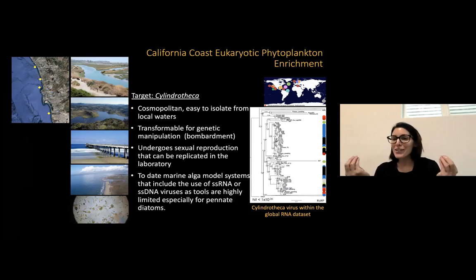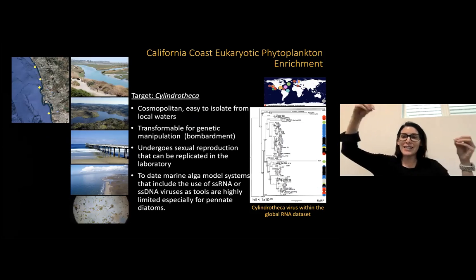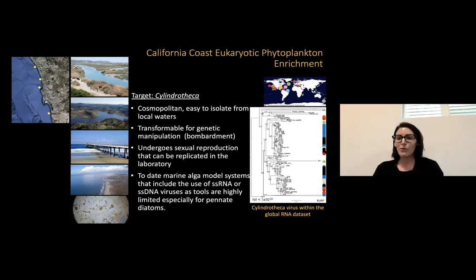And it's the most fun to look at under the scope because it just forms these really long, it's a pinnate diatom, and it has these little, I don't know, at its end, and you probably know much more about them than I do, but they're just so wonderful to look at under the scope. They have these kind of little bowls at the end, and they love to just glide and move all over underneath the microscope. So they're really incredibly fun to look at. And we can also isolate them everywhere.